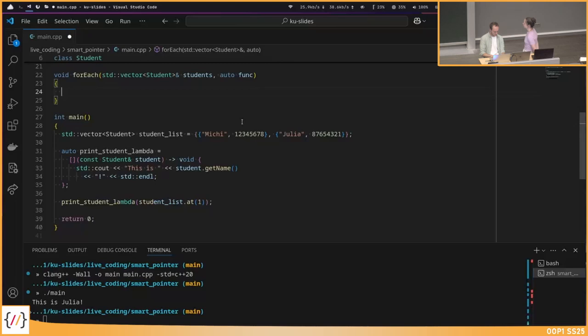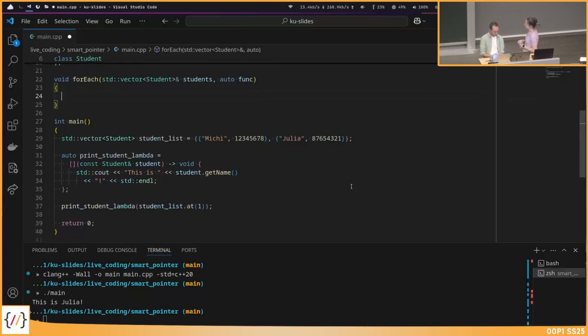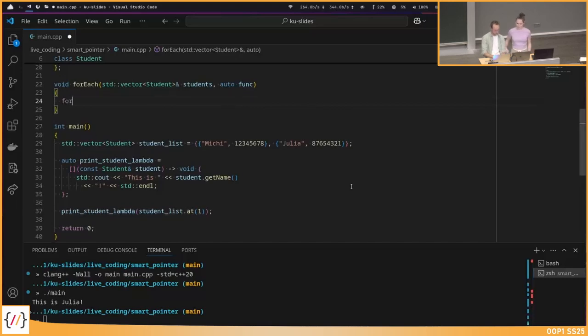So what we want to do is call this print student lambda, this function, for every student in this list. And we want to encapsulate this in a function where we can just pass other functions, for example, not print student, maybe upload student, maybe grade student. We just pass in a lambda, and this function should execute this lambda for every student in the list. So for every student in the list, that means we write the for each loop in students.